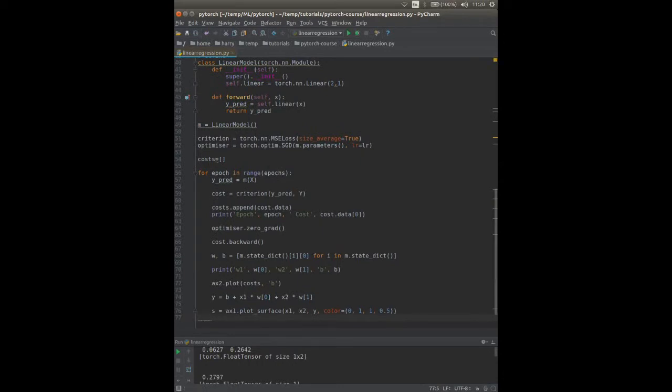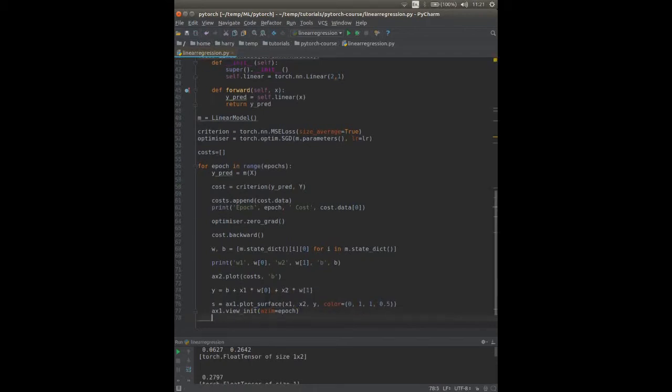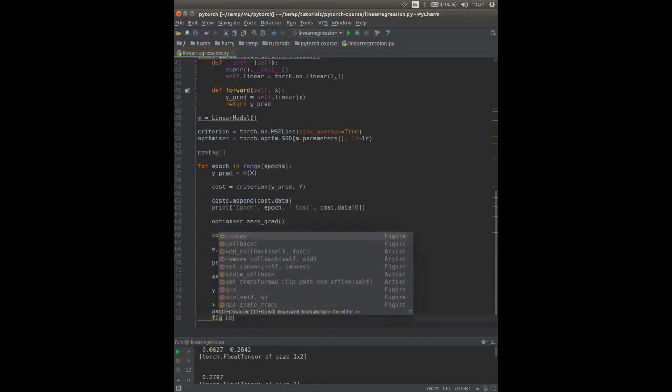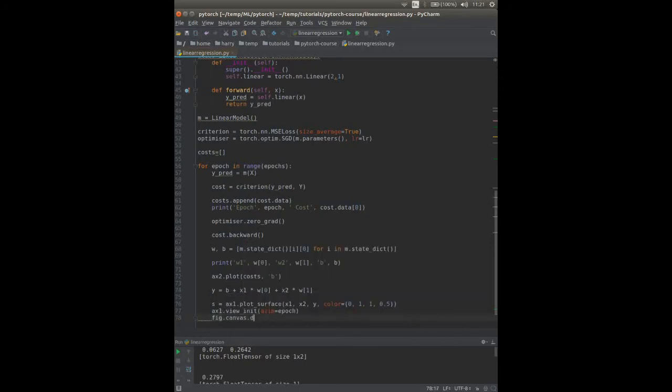And to make it aesthetic, we're going to make this graph rotate as we're updating our plot. So we're just going to set the azimuthal direction view equal to the number of epochs. So we're going to initialize the view when we show this graph in the azimuthal direction, number of epochs. That doesn't really matter, it's just to make it look pretty. And then we're going to update what has been created by drawing on our canvas: fig.canvas.draw.